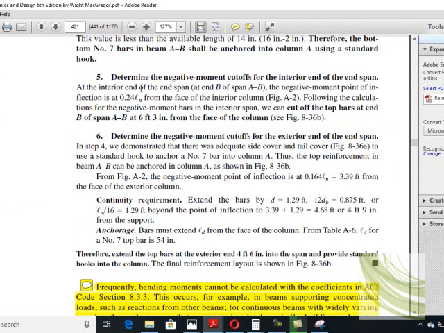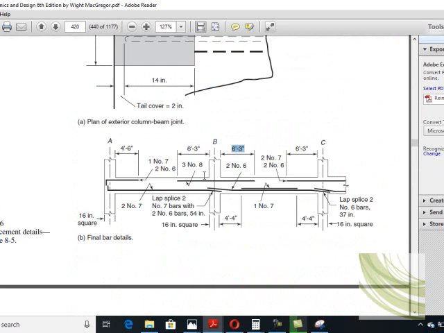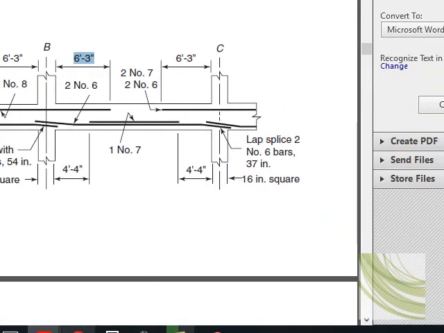At the interior end of the end span, interior end of the end span means this point. This is your end span, also called the exterior span. This is your interior end, and this is your exterior end. Clear?